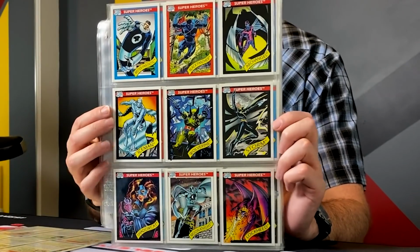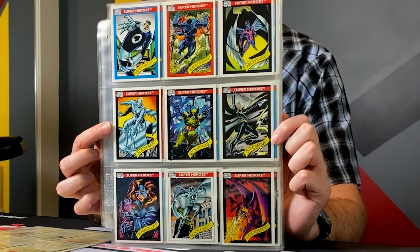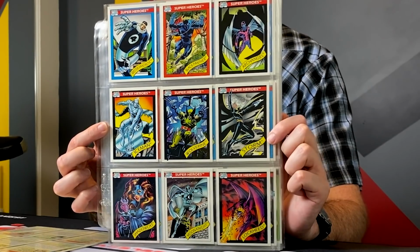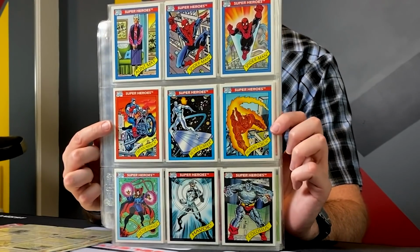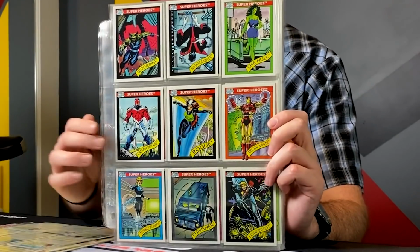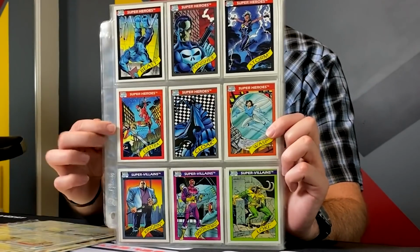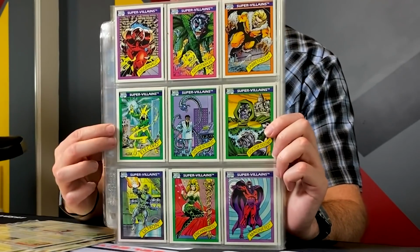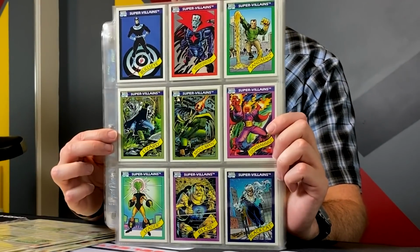It's weird because my favorite individual characters are DC characters. Batman is by far and away my favorite character, and Superman is a huge favorite of mine. But I've always found that when it comes to art and a lot of actual storylines, I tend to draw more towards Marvel stuff. So I have a lot of DC collectibles, but I actually just love the art and the look of Marvel characters a little bit more, and I always have, which is why a lot of the stuff I have is Marvel, because for whatever reason, I've just always been more drawn to the character designs.